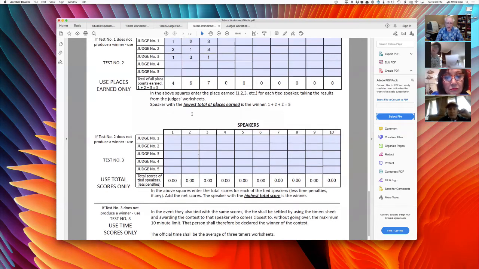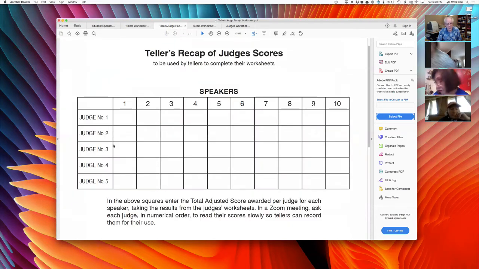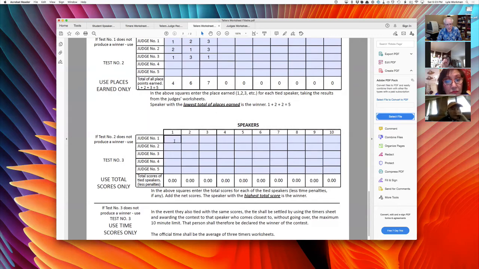And in here, you would enter the information from this sheet. We have 3 judges. For speaker number 1, you would enter these 3 scores. For speaker number 3, you would enter these 3 scores in these places. Speaker number 1, speaker number 3. And once again, if you do it in the computer, this column will automatically add the information for you.